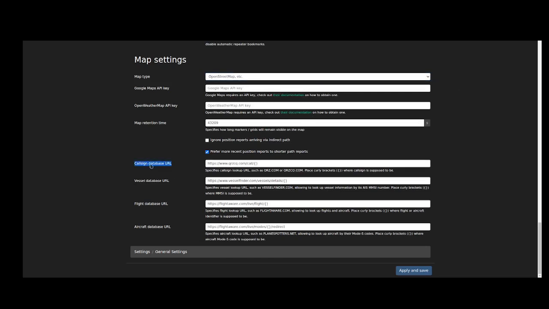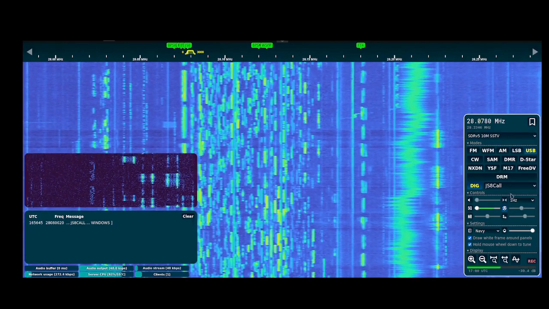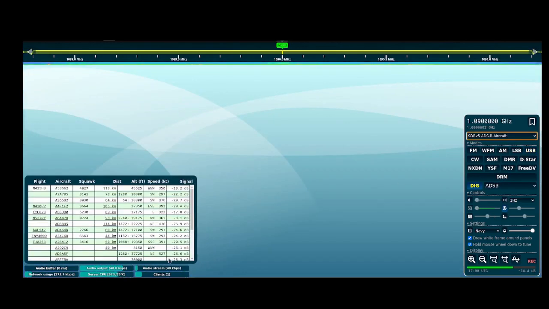It's interesting to note that you can change, like, the call sign database URL. So if you don't like using qrzcq.com, you can change it to HamCall or something else. There's a vessel database, which I have not used, and I believe this is for part of the mapping feature I want to show, OpenWebRX+maps, I think. Something for maritime navigation. And then there's this URL for FlightAware, which I actually kind of like, and this URL as well to identify aircraft. So anyway, let's actually look at airplane data. Let's receive some airplane data here.